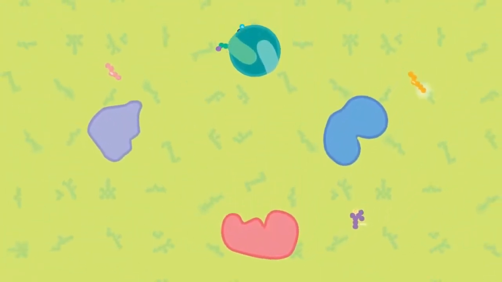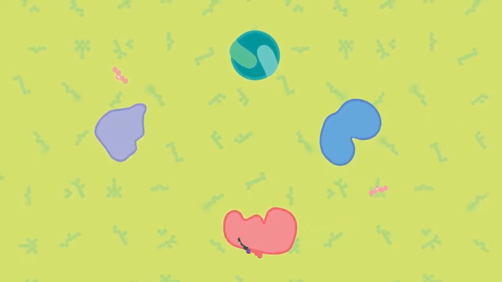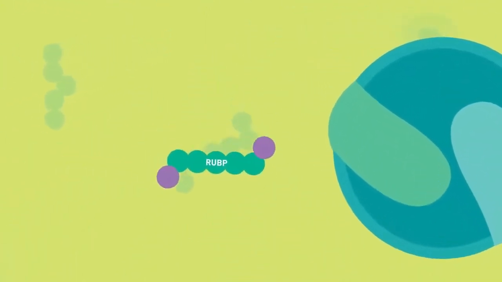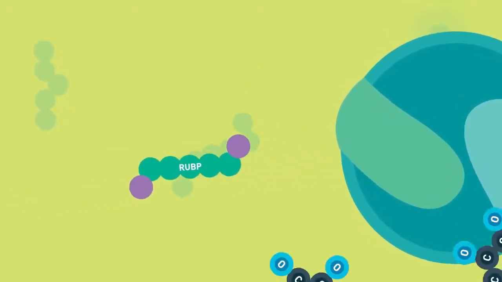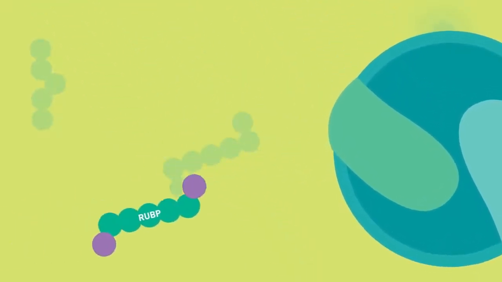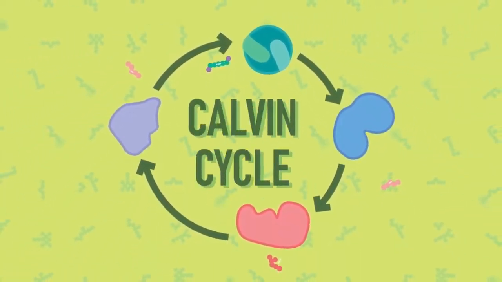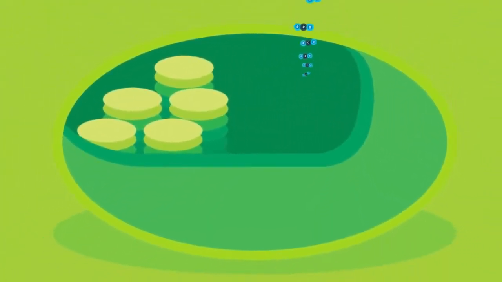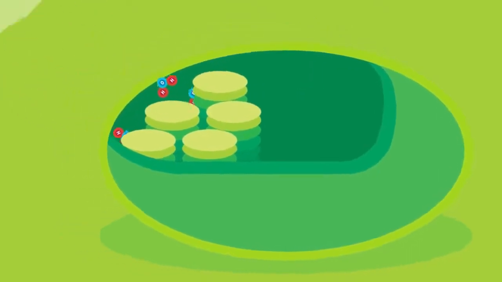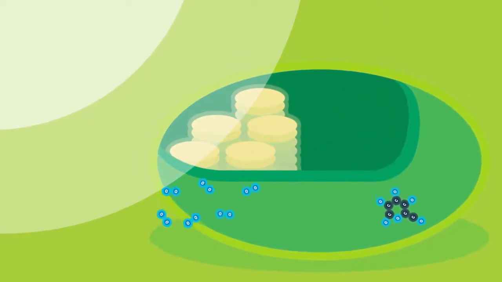This might sound simple, but in fact, the conversion of carbon dioxide to glucose proceeds through a series of reactions that start with 3-ribulose bisphosphate, RuBP, and eventually end up with the same molecule, producing glucose in the process. Because these series of reactions start and end with the same molecule, they are referred to as a cycle, specifically the Calvin cycle. The overall complete photosynthesis reaction will be needing 6 carbon dioxide molecules and 6 water molecules powered by the sun energy to eventually produce glucose and 6 oxygen molecules.